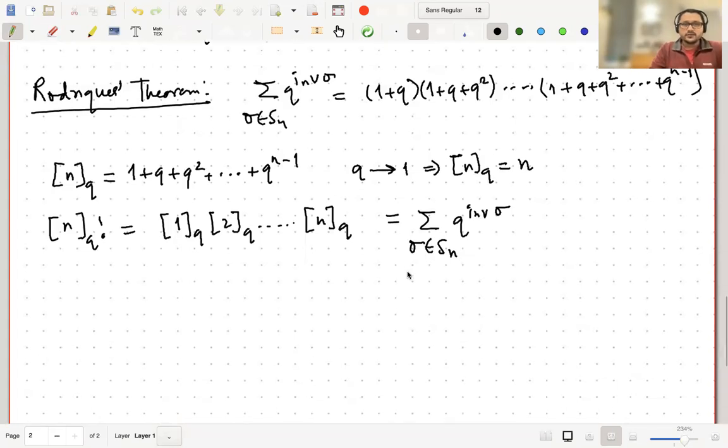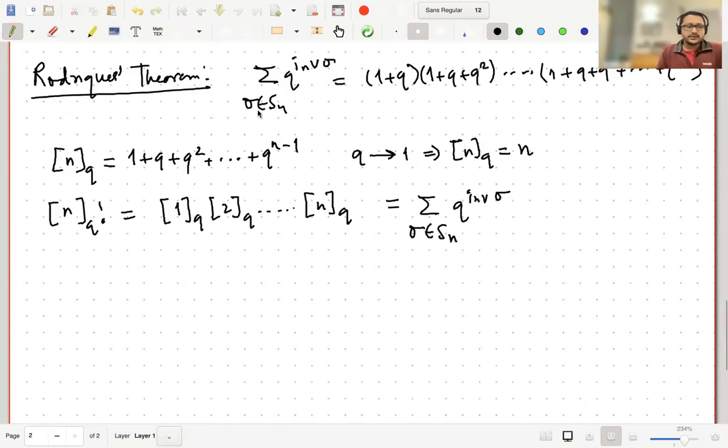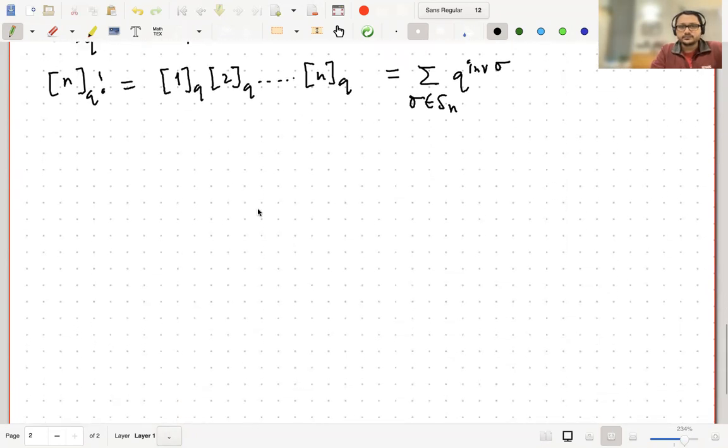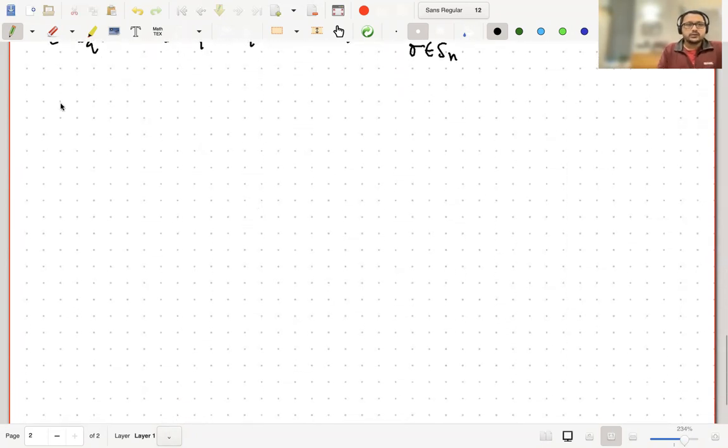So from here, actually, if you take the limit of q as it goes to 1, then you should get back the number of inversions. So if q is just 1, then this is just counting the number of inversions, right? So you should get back the number of inversions if you take q equal to 1. And one does get that. So let me just get it as a corollary. I'm not going to prove it, but I'll just give it to you as a corollary.